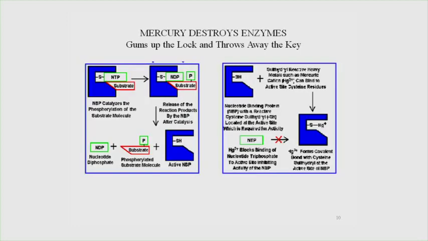Now, enzymes are like workers on a biochemical assembly line. They will grab a raw material, activate it with an energy source, release it, and then the next enzyme on the assembly line will modify it further. This is how we make proteins and enzymes, etc. The problem with metals is they will irreversibly bind to the active site, and they'll stick in it like a key that's not quite right for the lock, and that enzyme is lost. You have to make more enzyme, and it'll get poisoned by more metals.